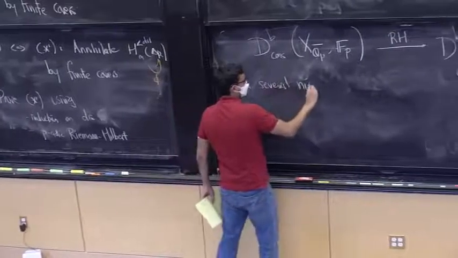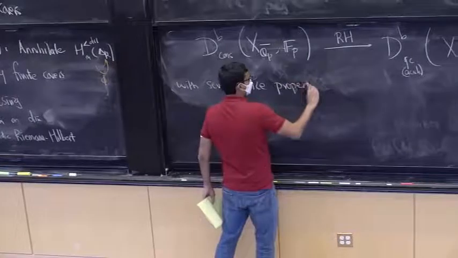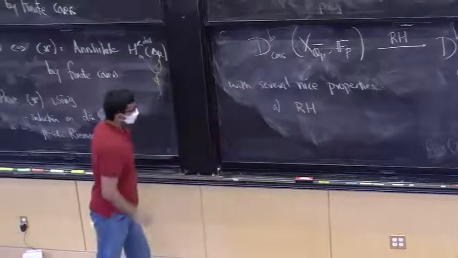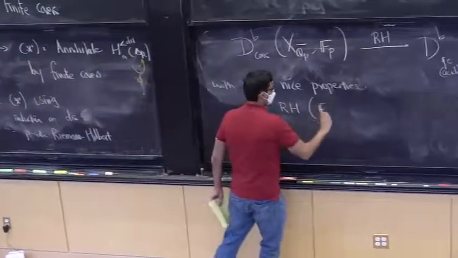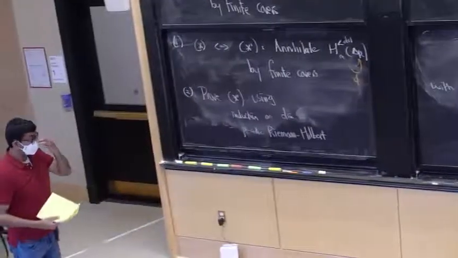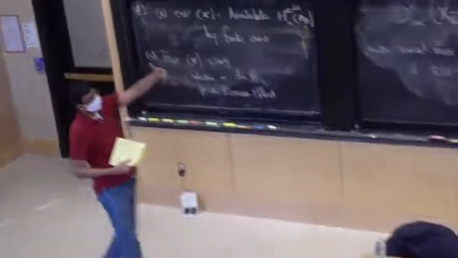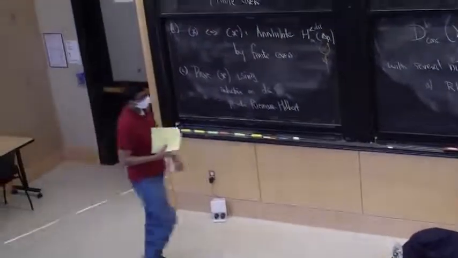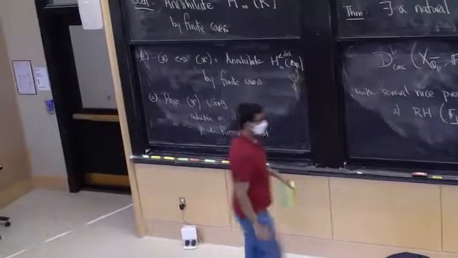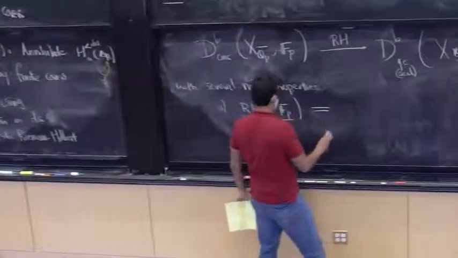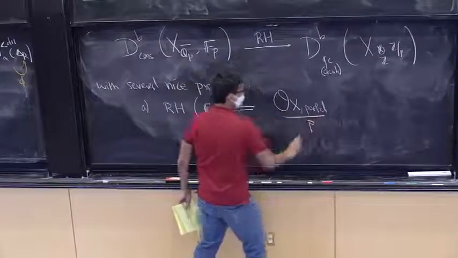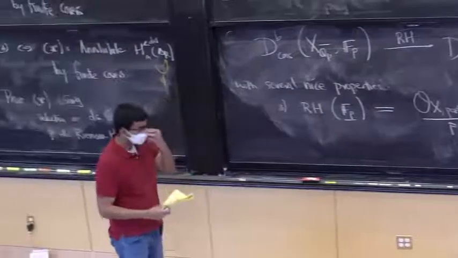So I don't want to make a long list over here, but let me just tell you some important ones. So the first one is RH applied to the constant sheaf. What does it do? In any kind of Riemann-Hilbert functor, I think that's the first thing you want to understand. And the naive guess would be you just get the structure sheaf, because that's what happens in the classical Riemann-Hilbert story. That's not what happens here, but rather you get something which sort of sees differential forms on X. But the name that's given to it is the perfectoidization of the structure sheaf. In the classical case, you get not just the structure sheaf, but the structure sheaf with trivial connection, right?